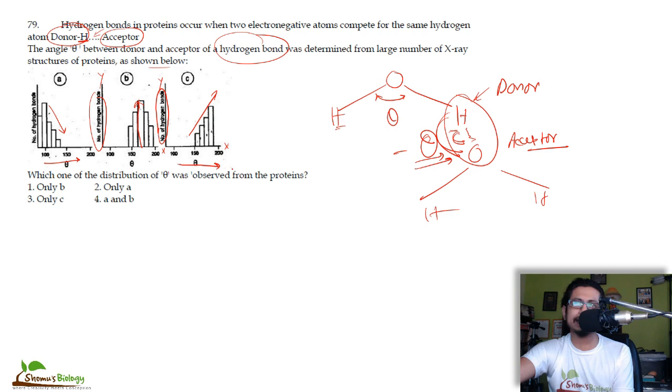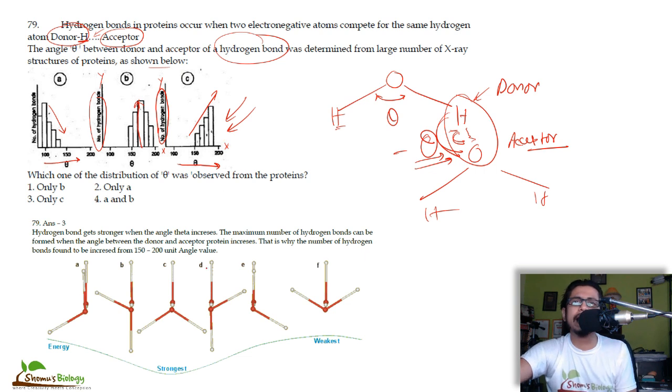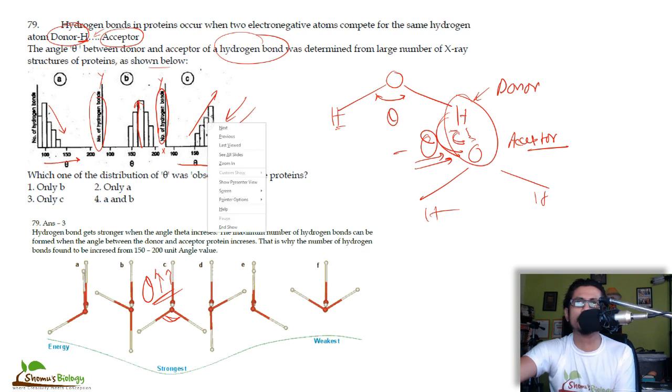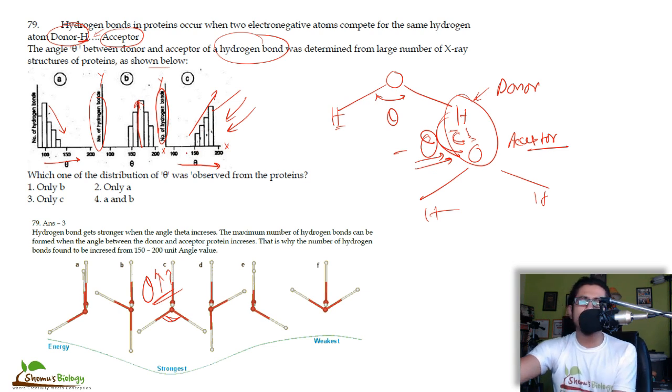In this case, I'll explain that the third one is the truth. The more angle they have, the higher the chance of more hydrogen bond formation. If you look here, the strongest will have this maximum angle in theta. So the higher the value of theta, the more hydrogen bonds you can see. For the angle of 150 degrees, less than 120, 160, a little more, 180, a little more, and 200 is the maximum number of hydrogen bonds formed. So this is a direct question asked in a different manner.